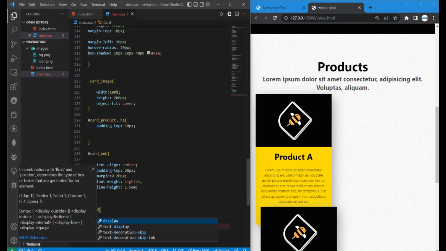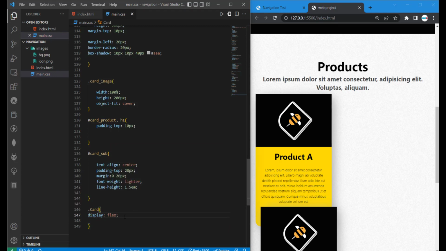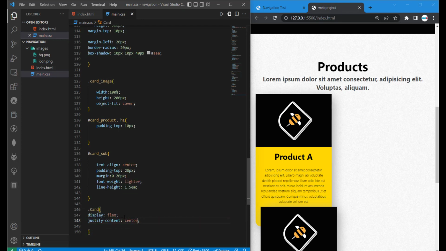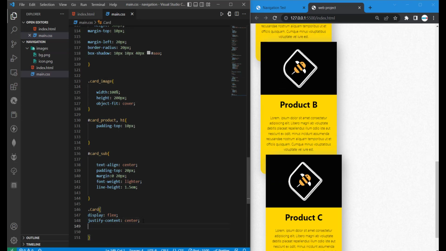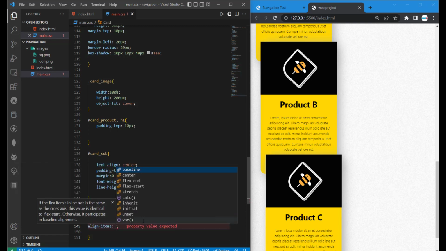Then we'll do justify content, and I'm going to do center. We'll do align content, let's do center.